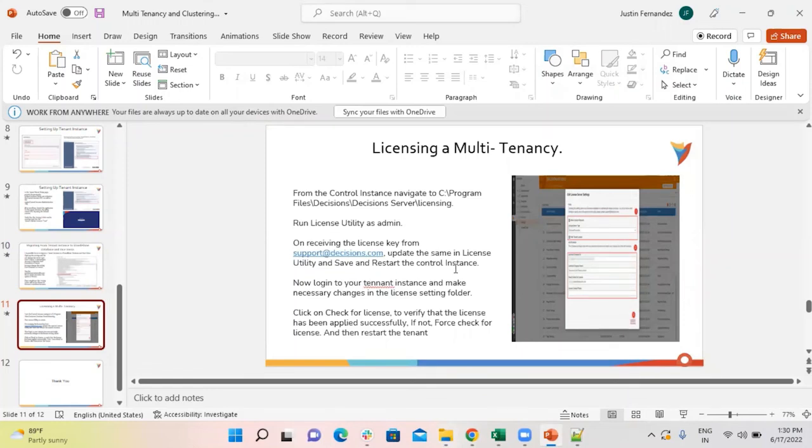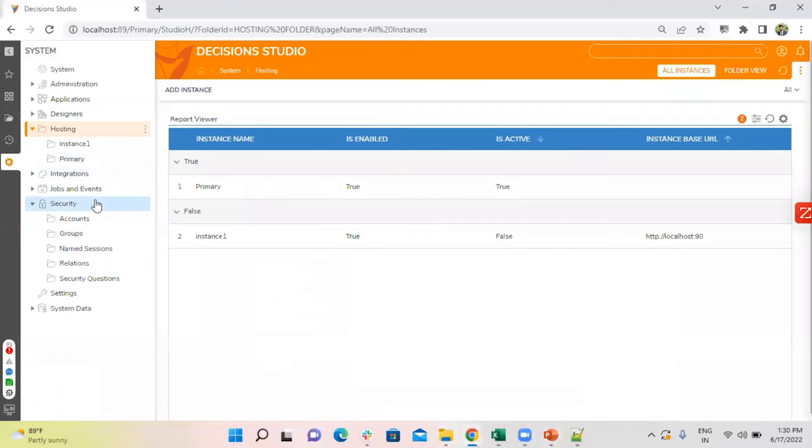Now, for the tenant instances to also have the license, log into your tenant instance. Let me jump back to my instance once again.